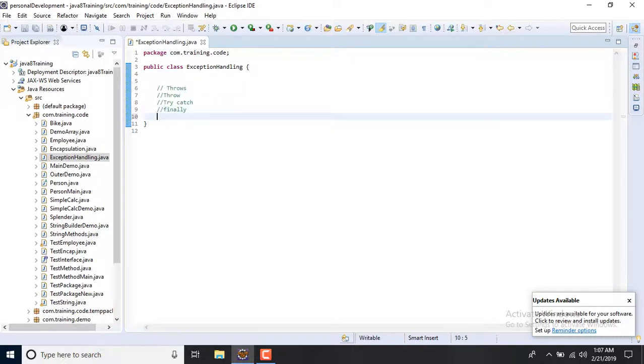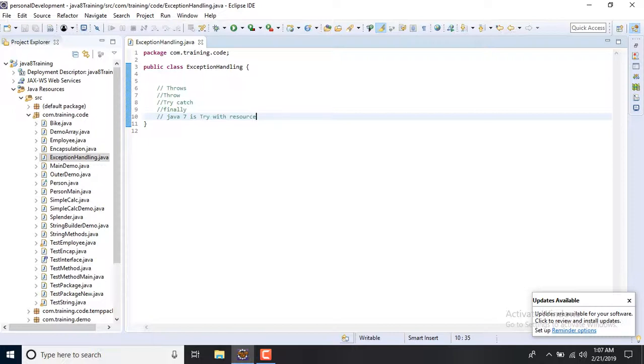And one more enhancement in Java 7 is try with resource. So these are the main points which we will be handling in this lecture.